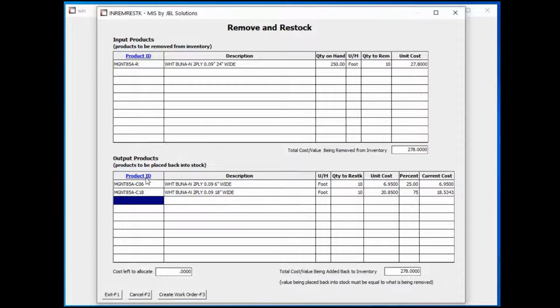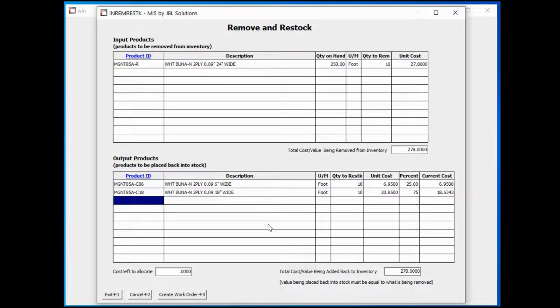Briefly, let's discuss another example. If the warehouse decided to put 4 6-inch belts back into stock, then I would have entered 4 separate 10-foot by 6-inch output products. If the order was for an 8-inch belt, your fabricators may choose to cut 3 8-inch belts. And if that was the case, you would enter 3 separate 10-foot 8-inch belts as your output product. Some of you may even create a product for waste or remnants.